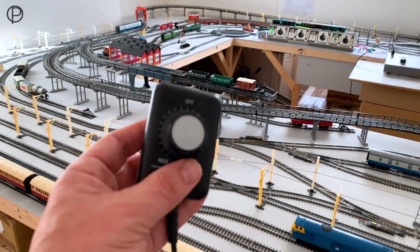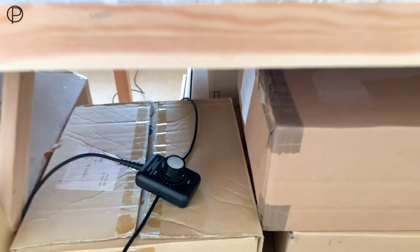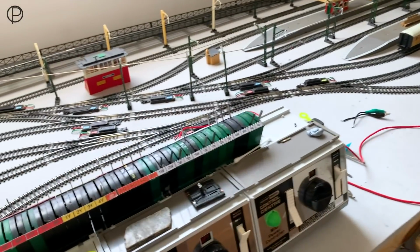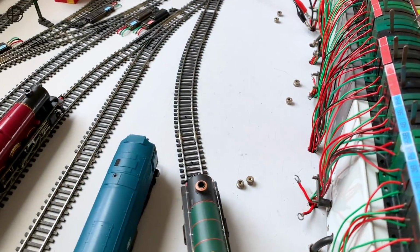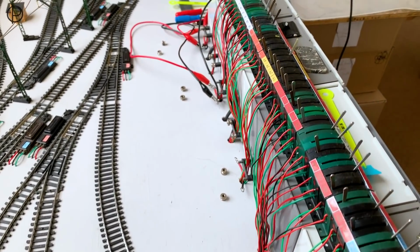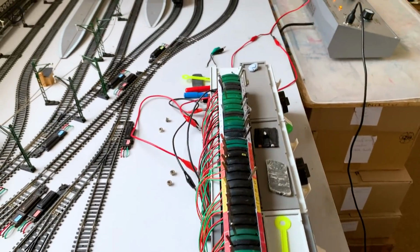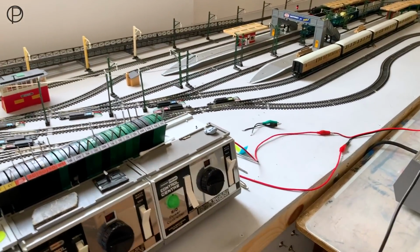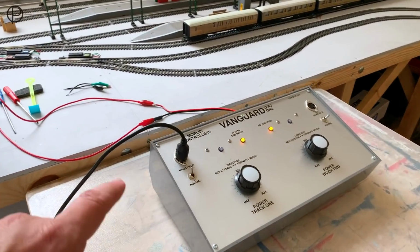So we'll pop that down, and I'll just move to the other side of the railway. So we're on the other side now, and we just have a quick look down the rear of these controllers. I've still got all that basically unconnected, and I've got crocodile clip connections there to the two circuits, so I can use them just for this quick look at how this runs. I think when the long bank holiday weekend comes, I'll get this swapped over.